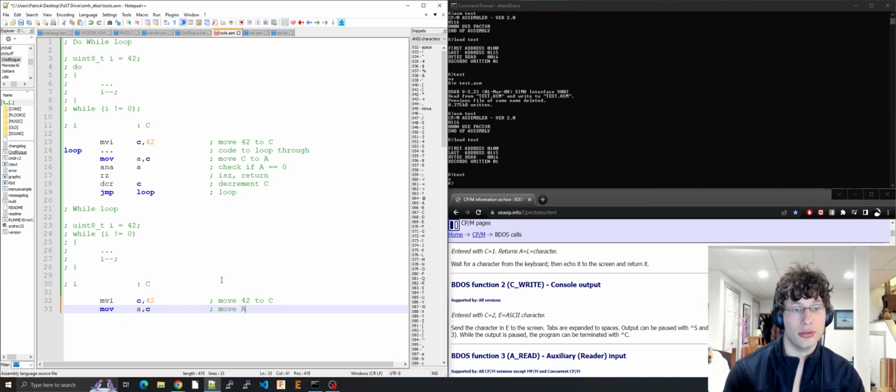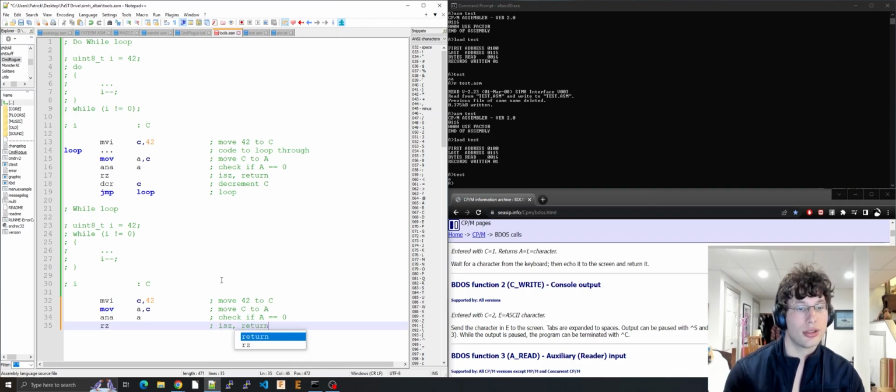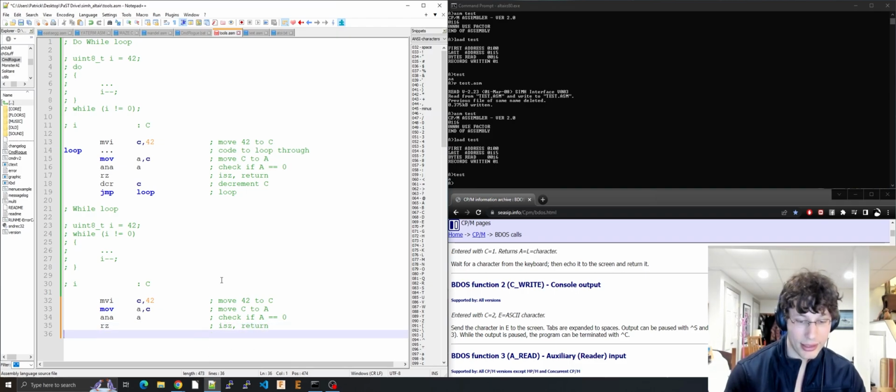So move C to A. Check if A equals 0, right, and RZ, right, is return if zero, and then here is the loop.